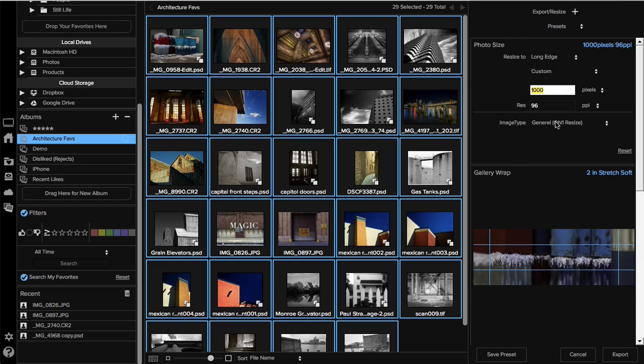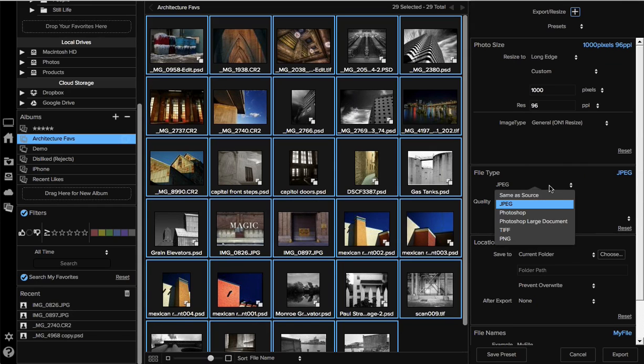I can pick what algorithm is used to resize those. So a lot of the power from Perfect Resize lives in this export pane. I can use the ON1 Resize, which is Perfect Resize, or if you've been with us a really long time, Genuine Fractals, or I have other algorithms that I can pick from as well that are tuned to whether you're making small JPEGs, or you're working on a landscape, or you're working on a portrait photo. I'm going to use that Genuine Fractals method. I'm going to turn off a couple of these I don't need.